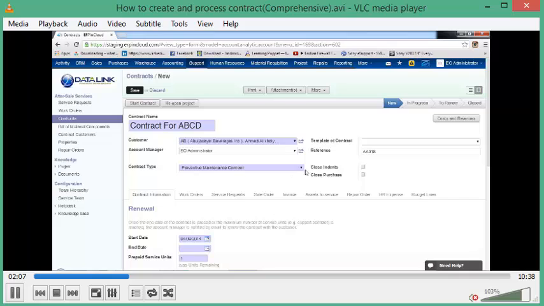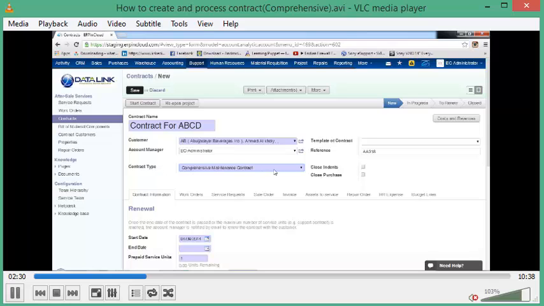So you select the contract type. It can be preventive maintenance, comprehensive maintenance contract, or a few others. So once you've selected that, you can fill in other things.